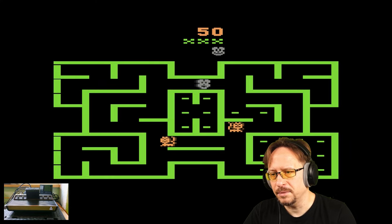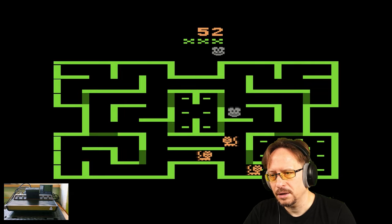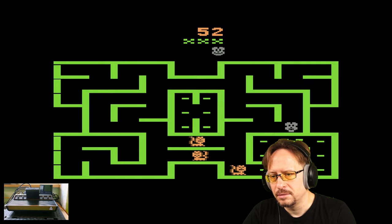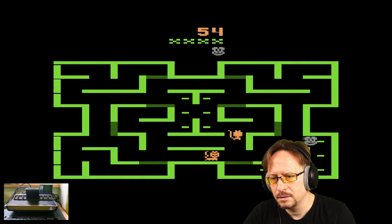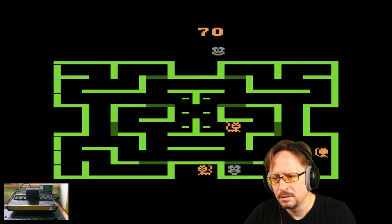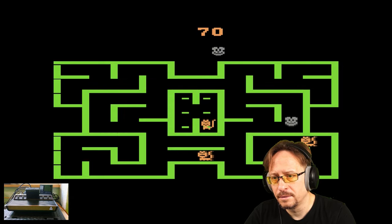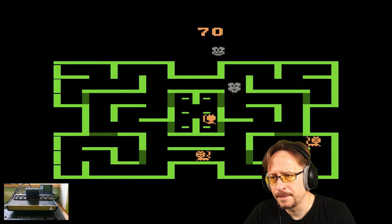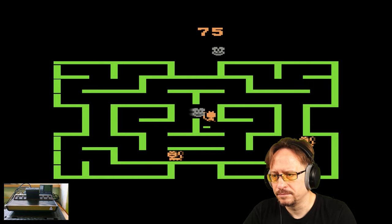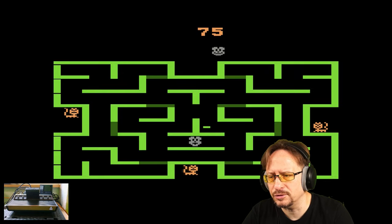I think there is a mousetrap game on the Amiga as well, which is very different. Are they camping the things at the bottom? So why can't I go in here from the side? It's blinking, and there's clearly those things I need to pick up. Wait, what? I press the button and... What's happening? Why does he switch color when I press the button? I don't get it. I need to switch. There we go. So this happens with the mouse button, but... Oh, I knew it was gonna go up! The second I tried to go there, it goes up.